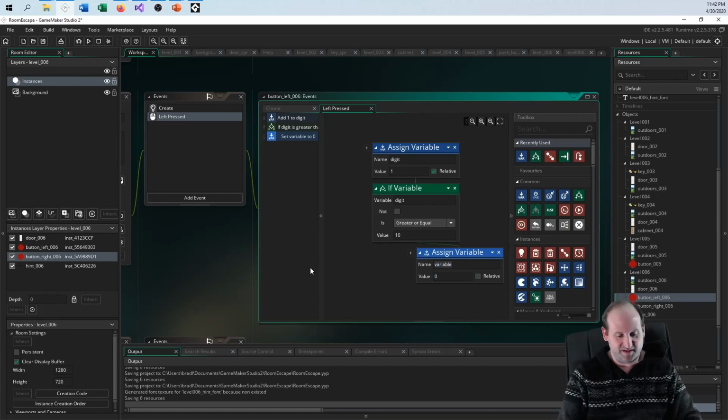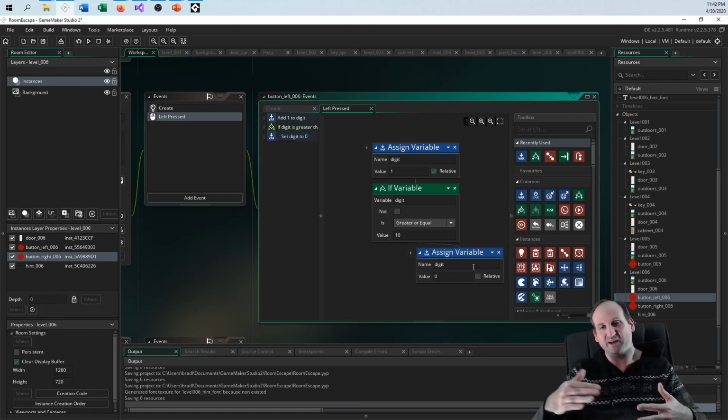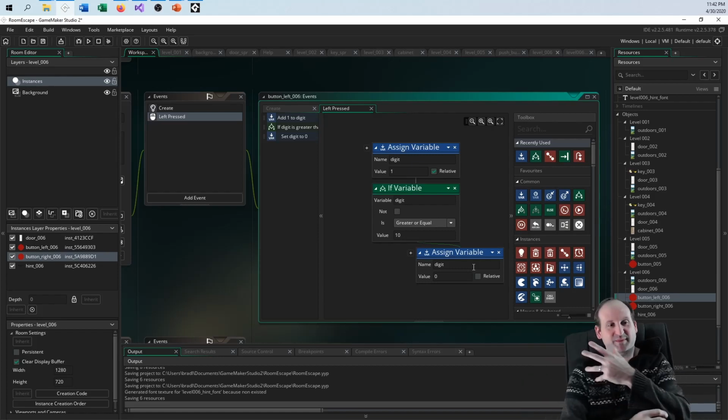You could subtract 10 or whatever, but I'm just going to set it to 0. I'm adding 1, so when I hit double digits, it comes back around. And then I have everything I think I need to maintain the digit.